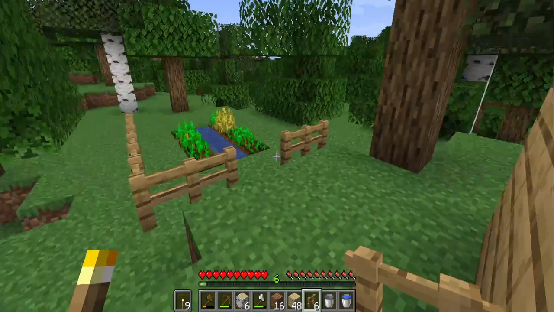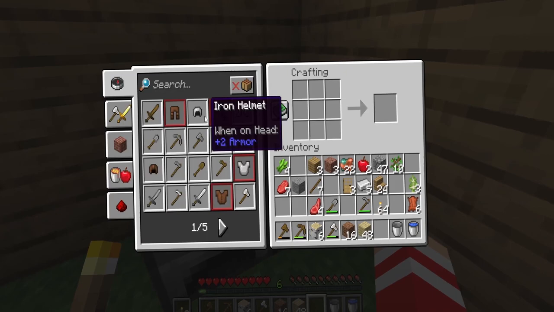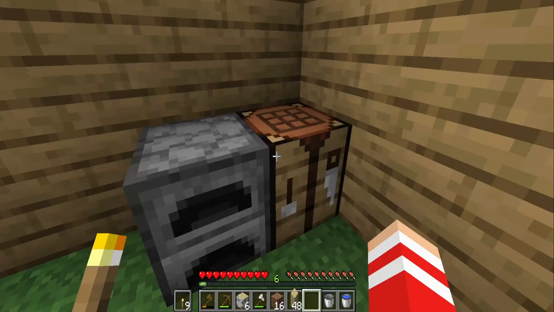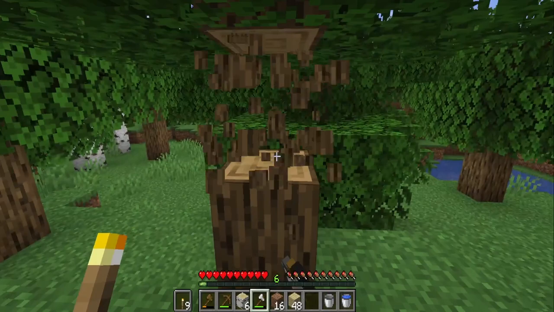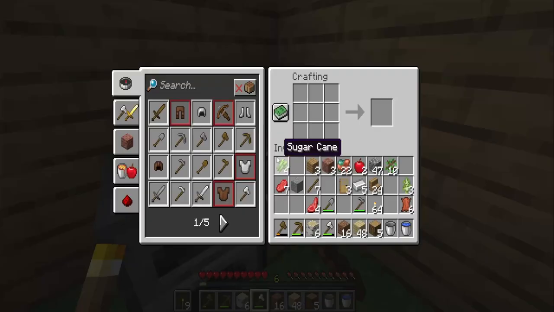Still gonna have to finish up all of this. Then I also need to make the trap doors. Let me make the trap doors instead of the fences. Let me find the recipe for a trap door. Here it is. I don't want to use the birch right now, I just want to use the oak wood. Let me get oak wood now. Alright. Here. Got myself some birch. It's oak. Oak!